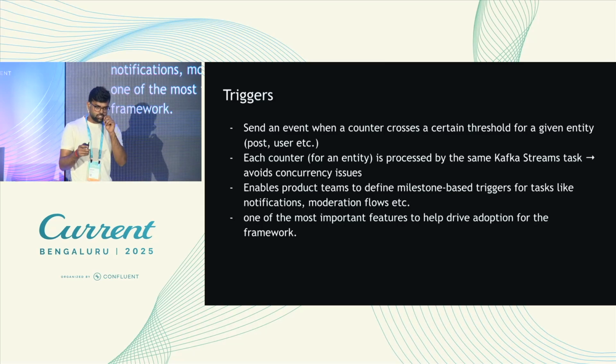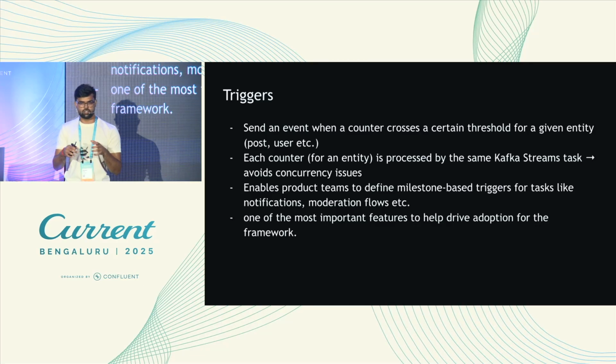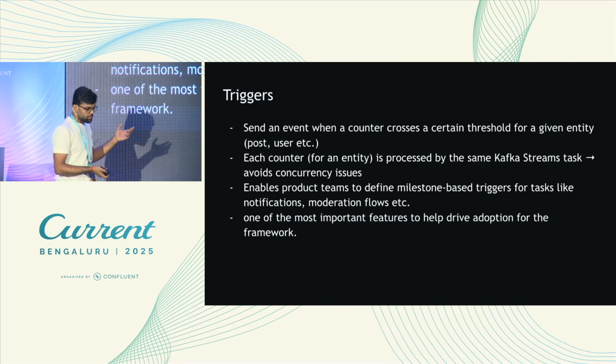Any time a counter crossed a certain threshold, we generated an event. Later on, the product teams were using these events for later processing. They might be using it for, let's say, sending some notifications. We also had some gamification in the platforms. So again, your awards will unlock for certain milestones. Yeah, that's the major use case.